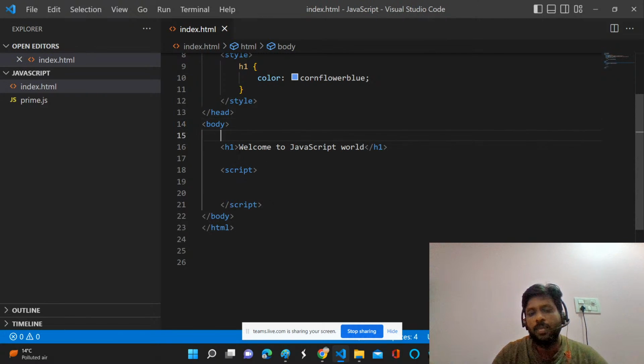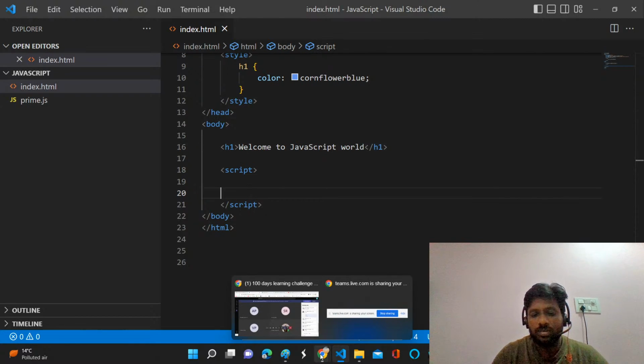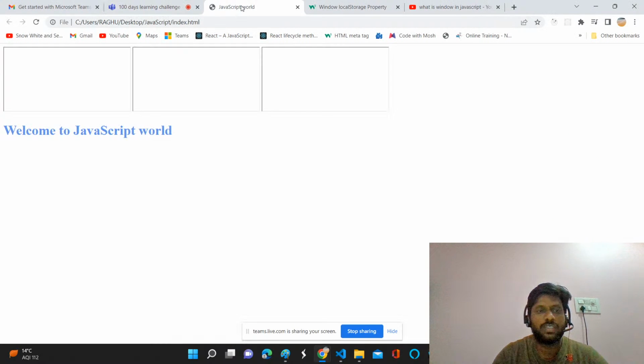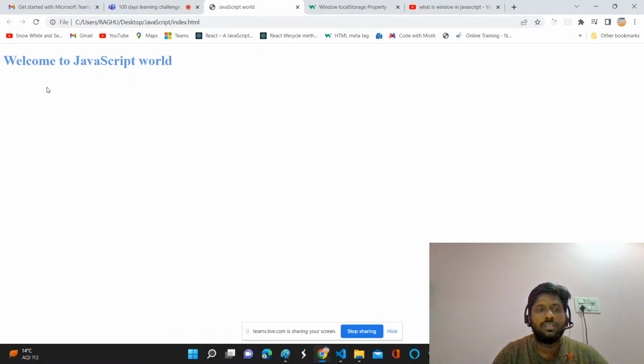And if you want to change this text with the help of JavaScript, if you just load this page, you will see welcome to JavaScript world.